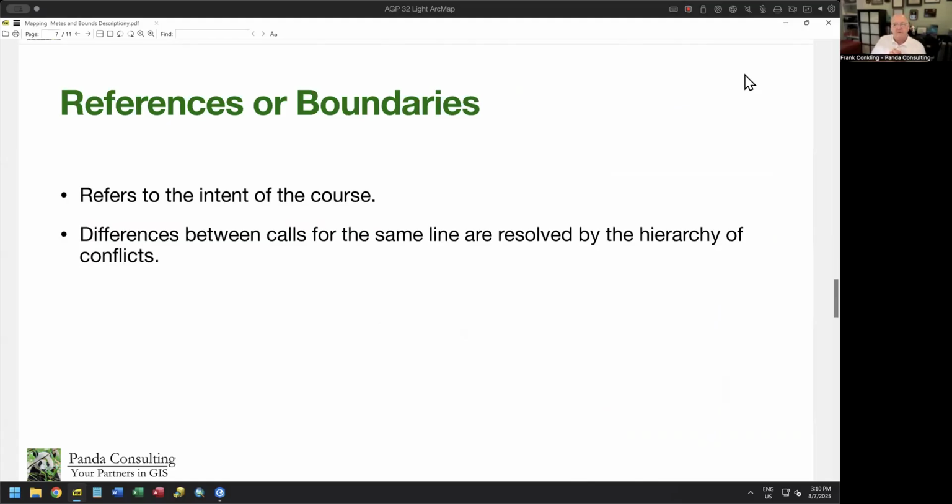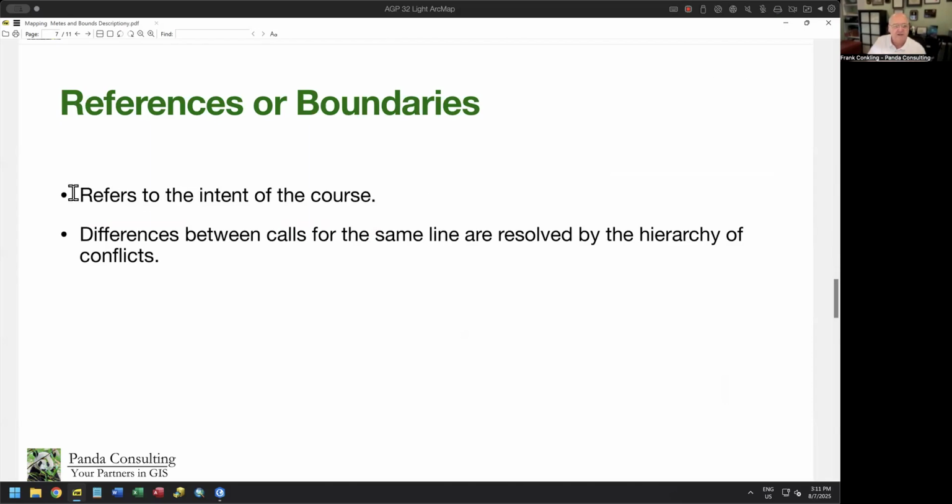So the bounds portion of a legal description, of a meets and bounds legal description, refers more to the intent of that course. What is that course? What is that bearing and distance supposed to be? It's giving you actually better information about what that's supposed to be.